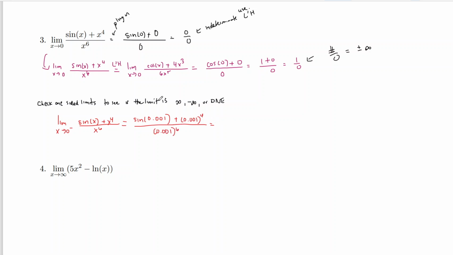Now what you want to notice here is when I'm plugging this number in, I am plugging it in to the original limit. The basic reason for that is when I plug in a number that's close to 0, I'm not actually doing a limit. I'd have to plug in another number and another number and another number. So L'Hopital's rule really narrowed it down for us into 3 possible options. And now we're using the one-sided limits to know which of those 3 options it is. All right, but just a reminder why I'm plugging in this number. Actually, I need to plug in a negative one because I'm to the left. So my apologies there. We want to plug in a number that's close to 0, but negative, smaller than it.